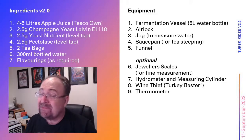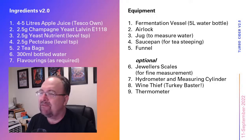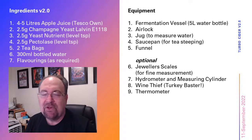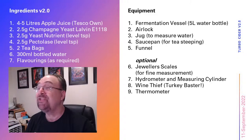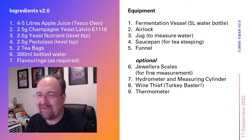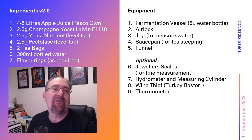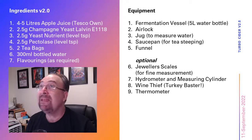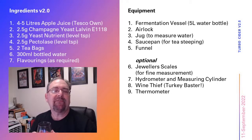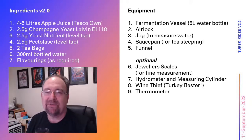Two tea bags seemed about right. Yes, this one did come out pretty good actually. In terms of tannins, it is a bit of personal taste. I've done none, one, four, and two tea bags in my journey to find the right taste. I also used 300 milliliters of bottled water to steep the tea, and then lots of flavouring fun once again, which I'll come back to.